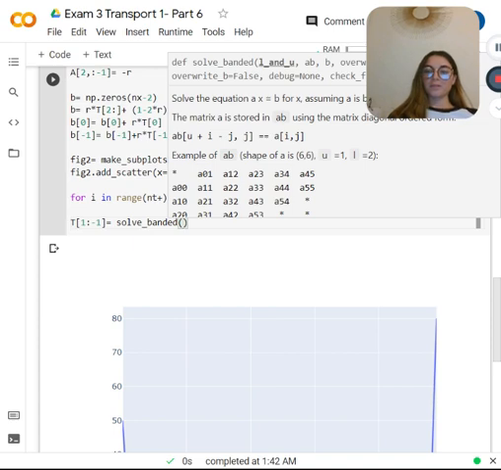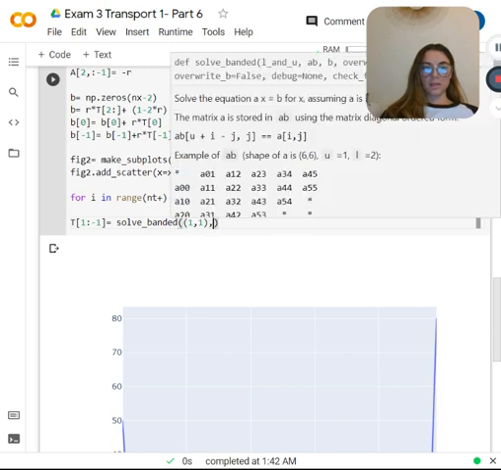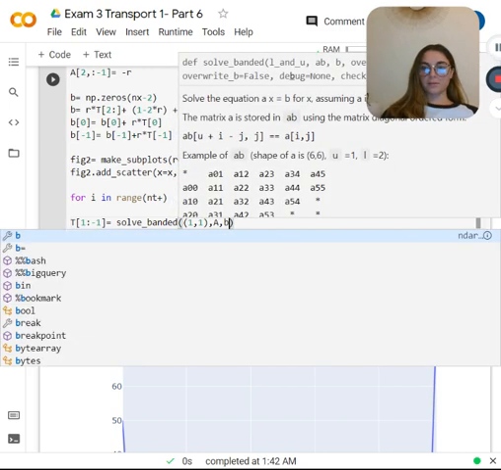This is going to solve for our series of algebraic equations. So 1A, and then our matrix, and then our vector.